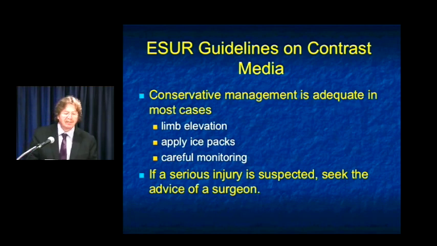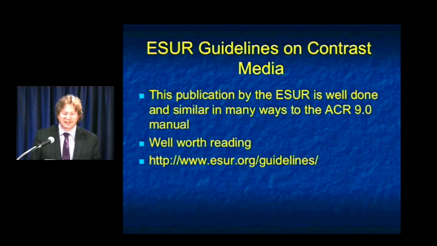The ESUR has some guidelines, and their feeling is that in most cases, conservative management works. That means limb elevation, applying ice, and careful monitoring. If there's a serious injury, the patient has symptoms, loss of feeling, then you need a plastic surgeon. And it's worth reading, and here I give you a place to look at their guidelines.